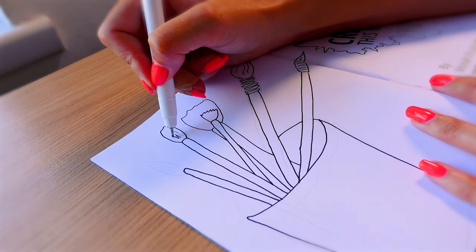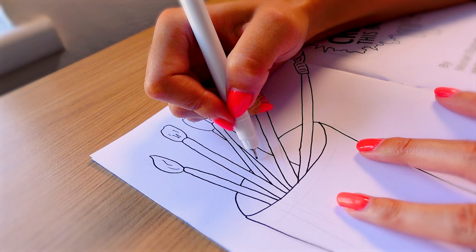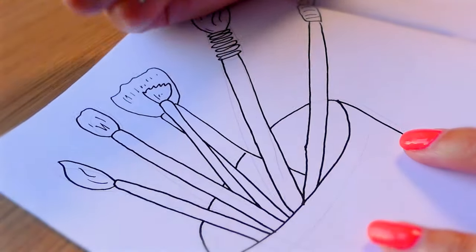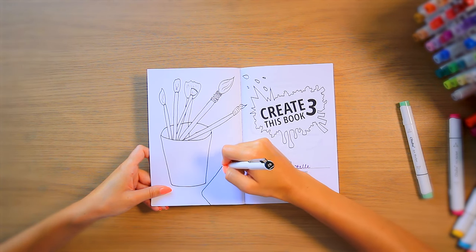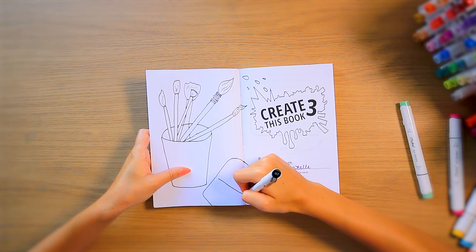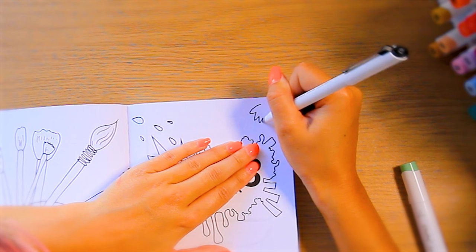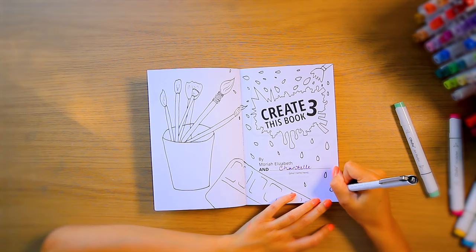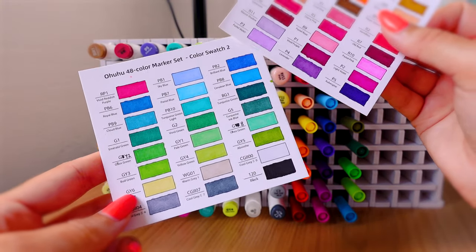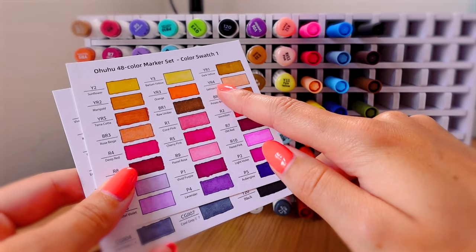We need some paint brushes, more splatters and a paint palette. I'm using a black fine liner that's a really similar size to the printed splatter and honestly it almost looks like it's supposed to be there - which is what I'm going for. I want this spread to look like I'm just coloring in a coloring page, and if I look at it a year later I'm not gonna know if it's all printed or if I drew it.